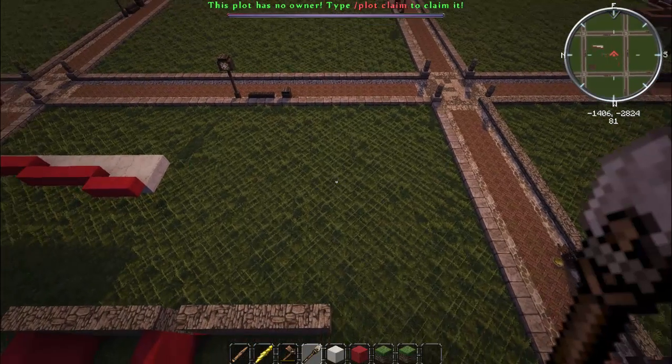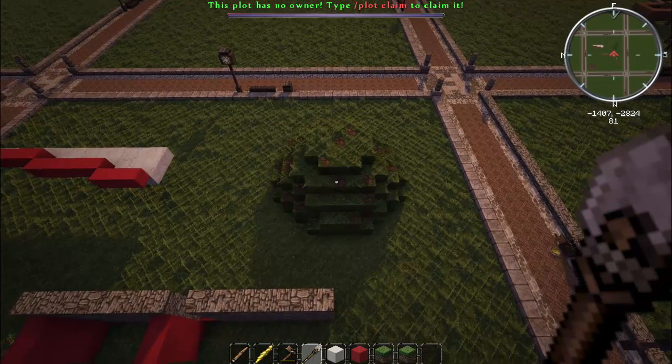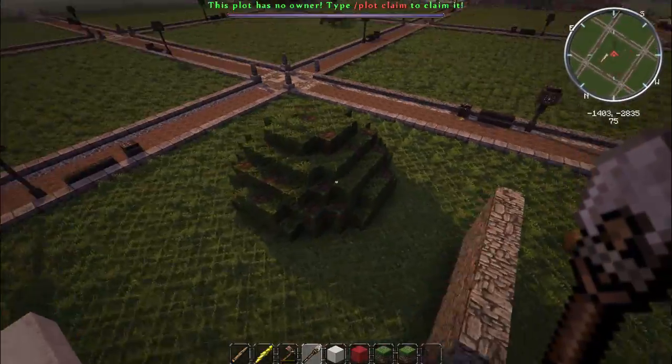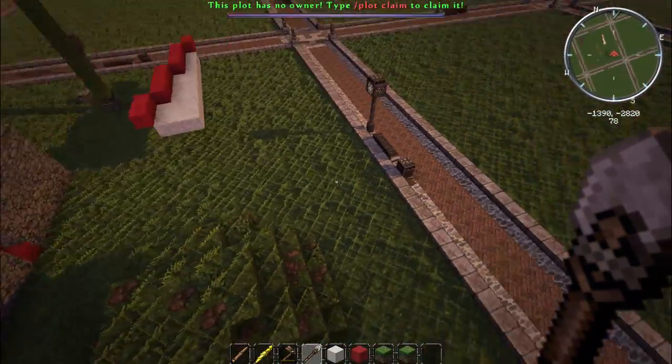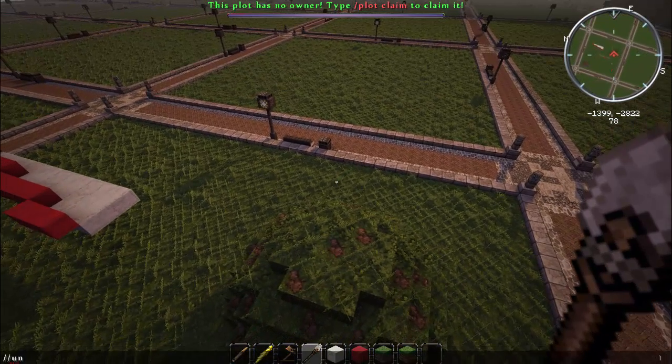All right, so now we're going to just right-click, and as you can see, it creates a ball brush. This is what you would use as your main terraforming tool. So we're going to undo that.